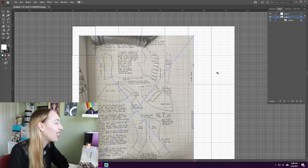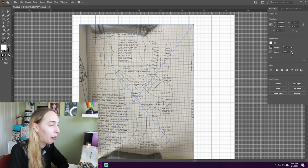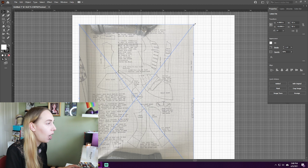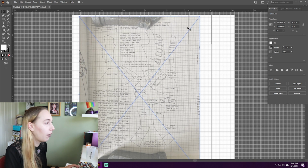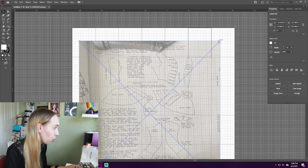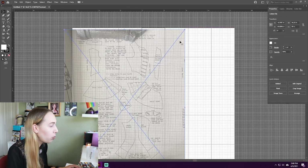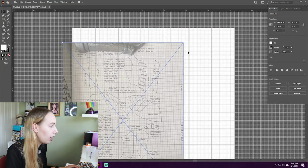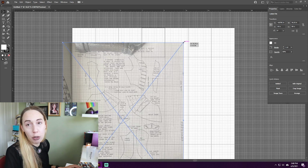So now I am going to drop the opacity on this to about 70, 75. Holding shift, I will drag and resize this to the size that I need it. If I do not hold shift, you can warp it completely out of control, and well, that's bad news bears. So we just want to get this to be the size of the square, so we want it to be 1 inch by 1 inch.